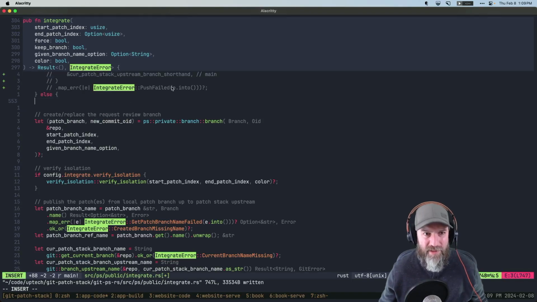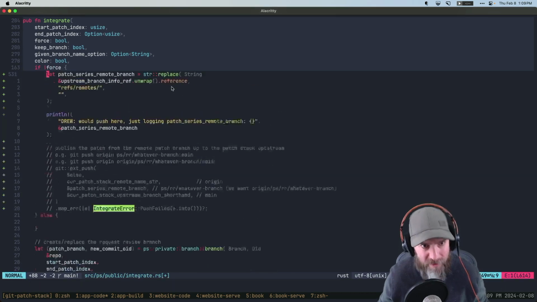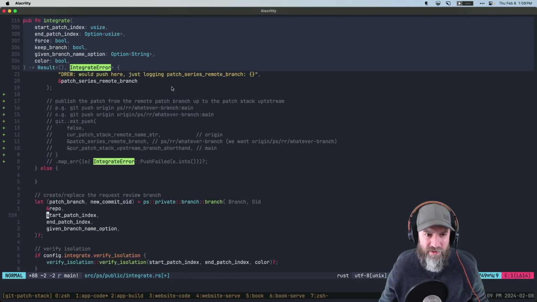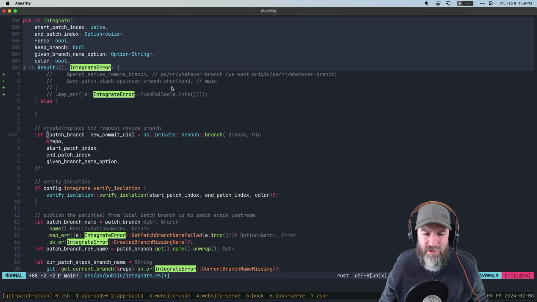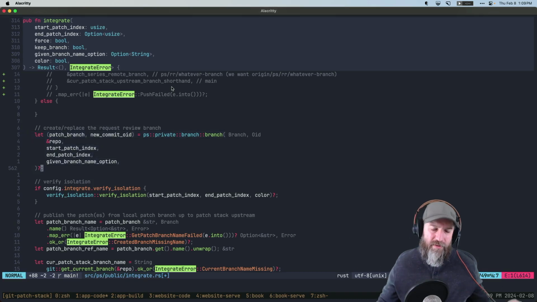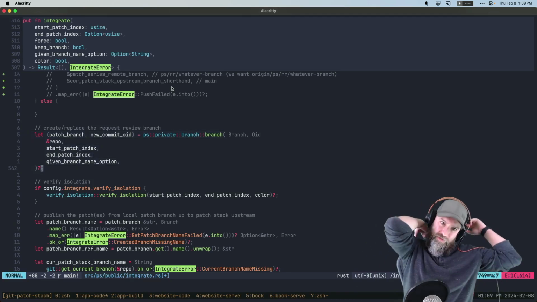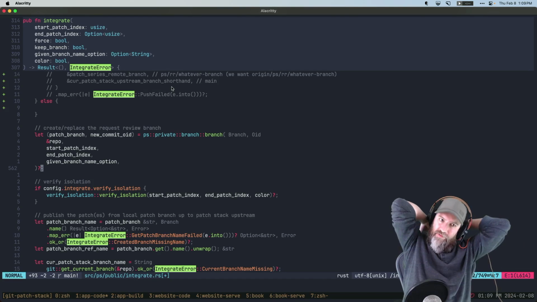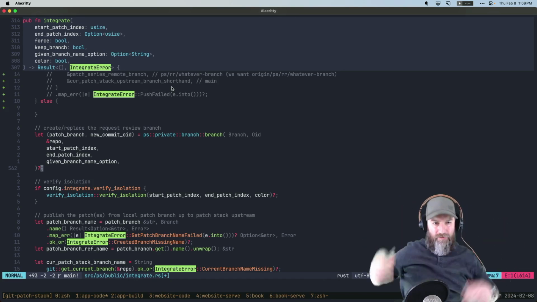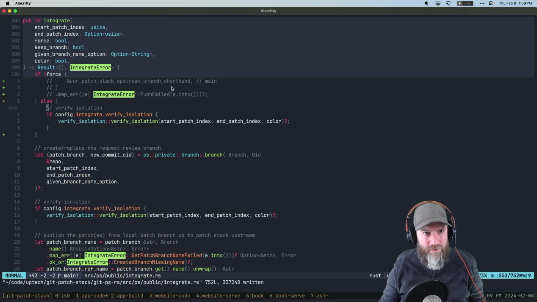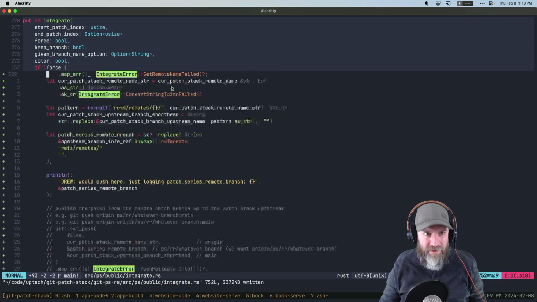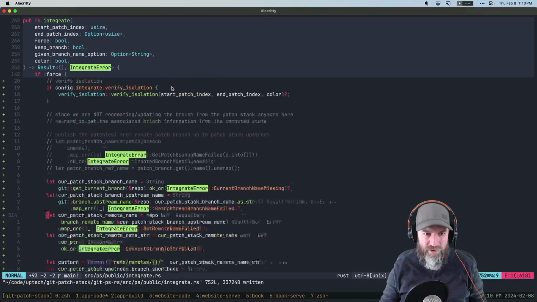Now we have this else case that we got to deal with, which is what do we want to do when it is not a force? Do we want to cherry pick the branch? Do we not worry about that? I don't think we worry about that. I just think we want to verify isolation. Similar to the fact that we're verifying isolation here.